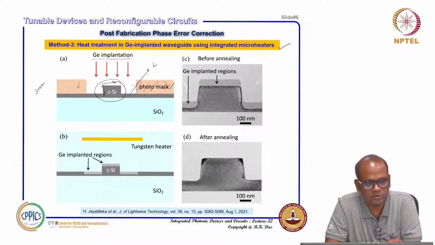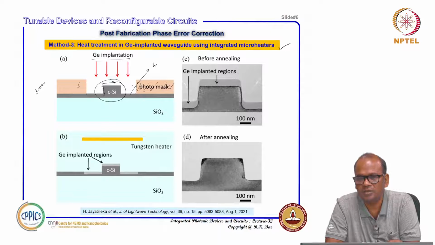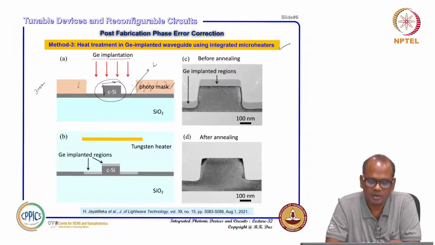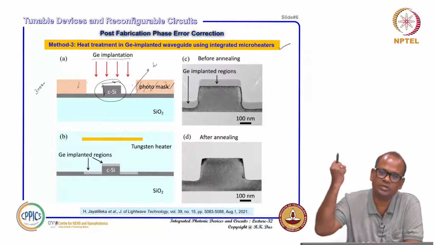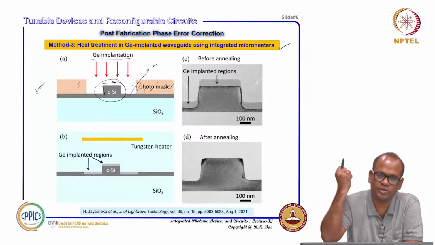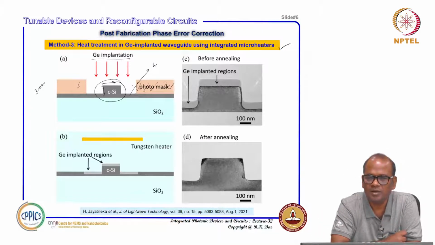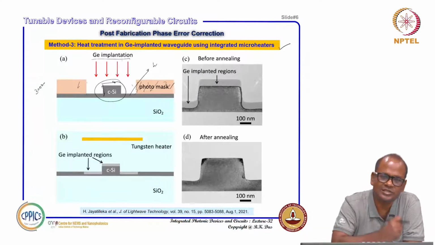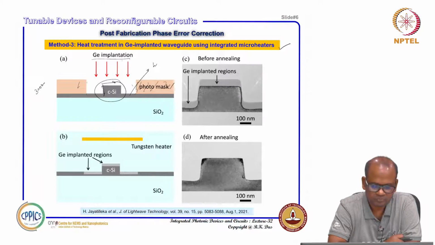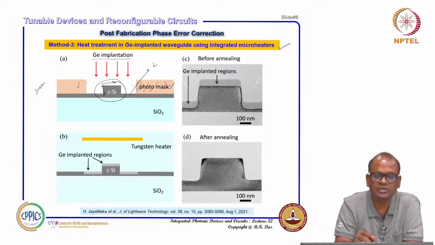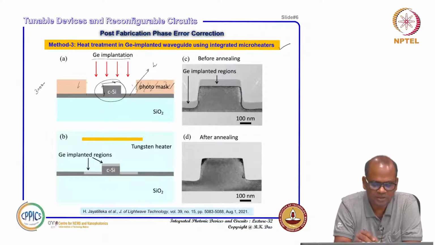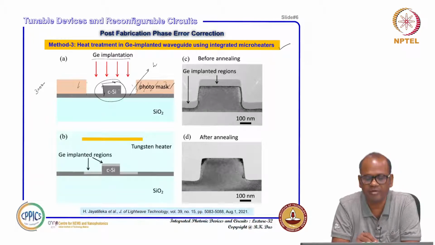Normally, in semiconductors, silicon, germanium, gallium arsenide, you need to do p-type doping, n-type doping. That is actually done in the CMOS industry with the implantation technique. The energetic germanium flux comes to the surface of the substrate, and because of the energy, it penetrates inside the sample. So that method is utilized here. You just implant germanium where you want to change your refractive index.